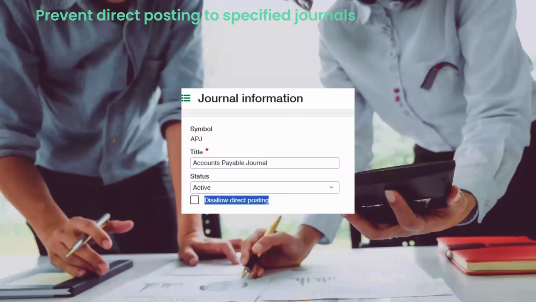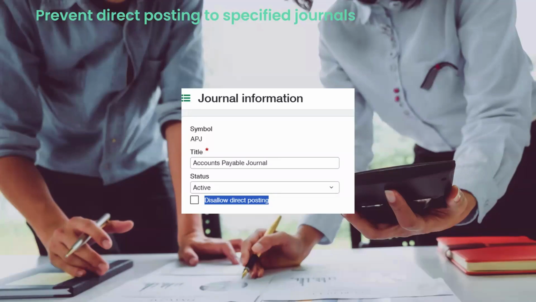If you select this checkbox, users cannot create entries for this journal through the journal entries page. The only way to post is directly from the subledger. By checking this checkbox, this also helps prevent creating these journal entries through an import or through API. So there's a screenshot there of what that looks like.